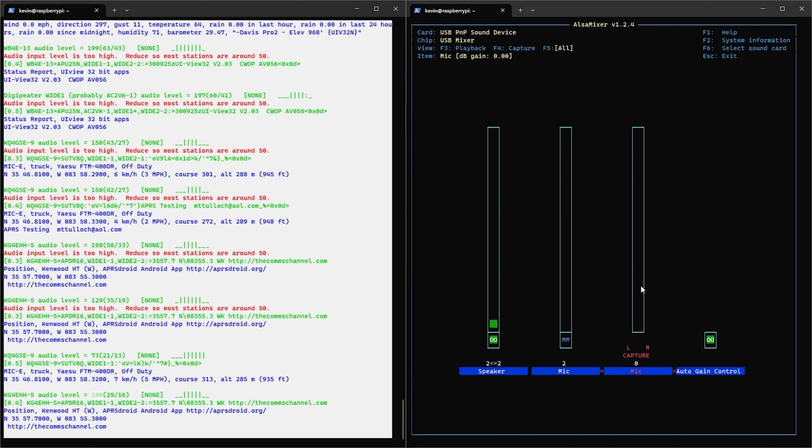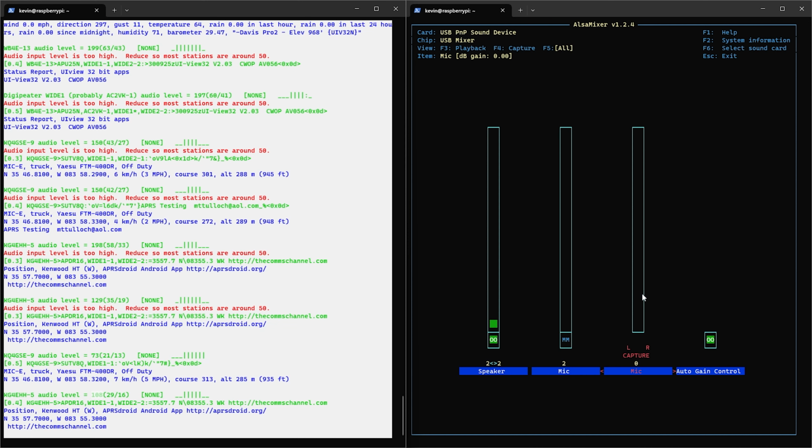Now these settings will depend on your radio. In my case, I'm using the TYT TH9000, which has that internal data connector. So if I adjust the volume on the radio, that's not going to have any effect on that. Now if you're doing this through a handheld or maybe a mobile through a speaker mic jack, then you can adjust the audio level on the radio itself to make these adjustments.